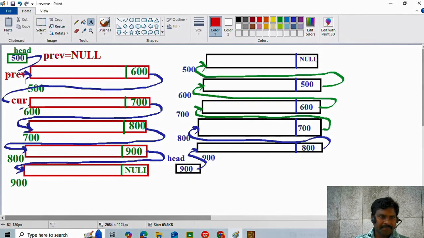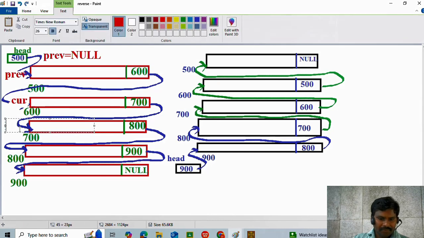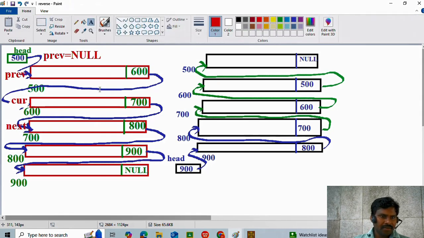So next step, next is equal to 700. Now starting this value is null.